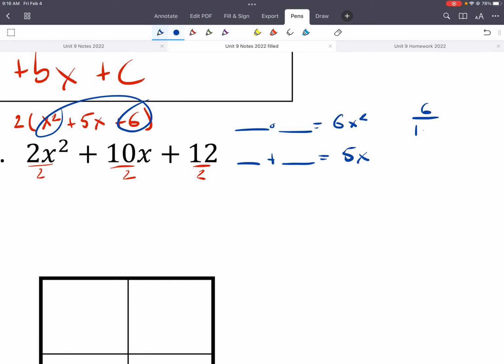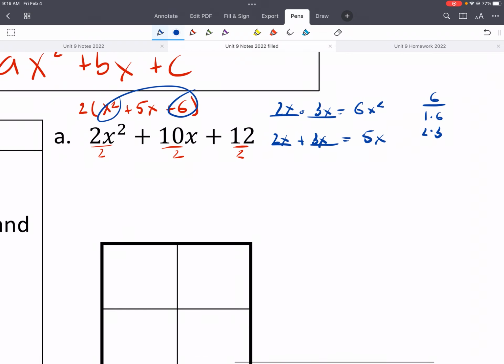Well, we could write down factor pairs for 6, so 1 and 6 and 2 and 3. And it looks like we'd have to do 2 and 3, because 1 and 6, you could do 6 minus 1, but if we were to multiply those together, that would give us a negative 6, and it needs to be positive. So we'll need to do 2x and 3x, and then 2x plus 3x gives us 5x.